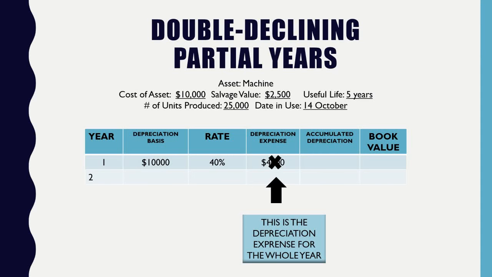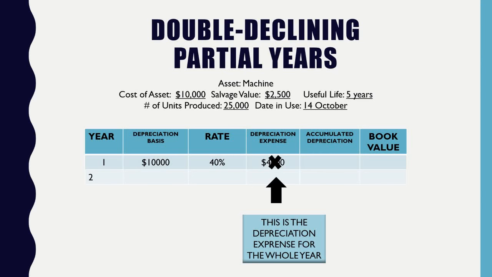All right. So what she did was she took the $4,000. She divided by 12 because that's going to give her every single month's worth of depreciation expense. Then she multiplied it by 3, because that's what we solved for. We're solving for only 3 out of the 12 months. So in this case, what did you get, Lynette? 999.99.